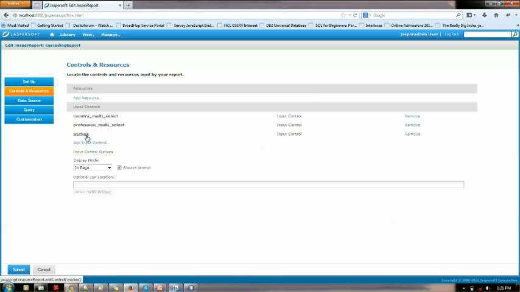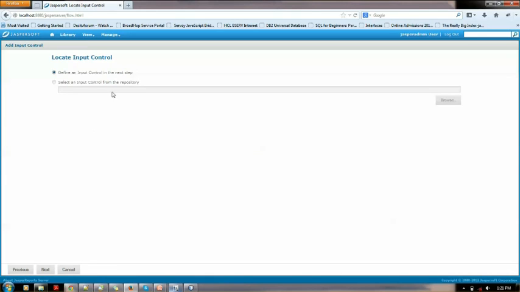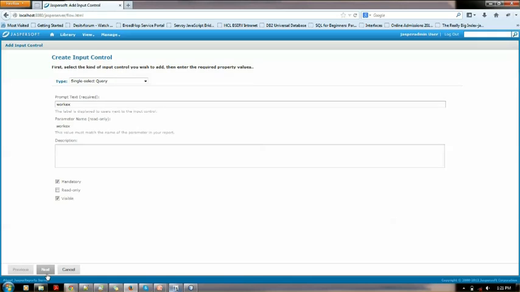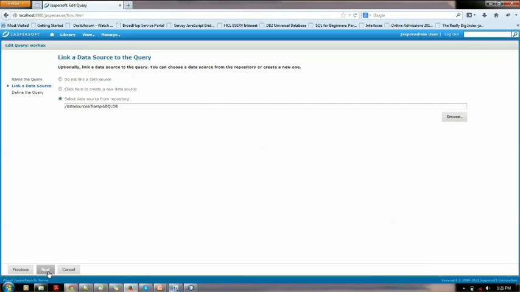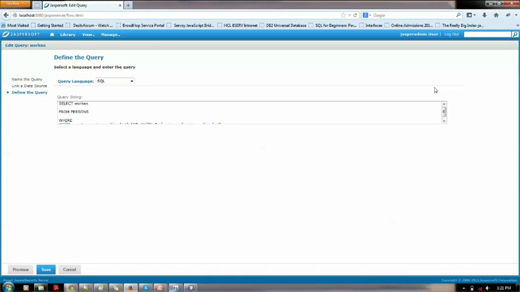And workx is my last parameter. I'm defining it again, and this is the workx name. I'm using a single select query, and this is the define a query. We will define a query for a single select query, workx, and again the same sample SQL DB. And the query is a simple query where we need to add in both of these parameters, as in the collection, the $x expression.